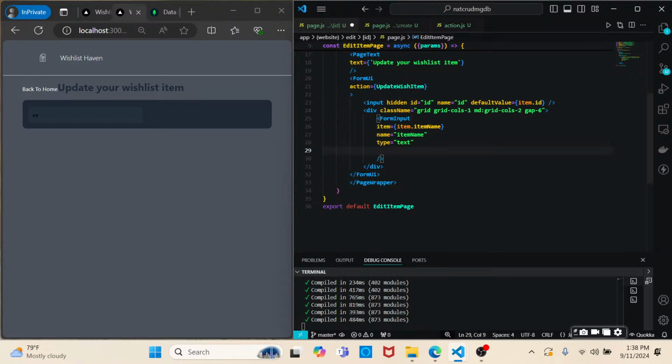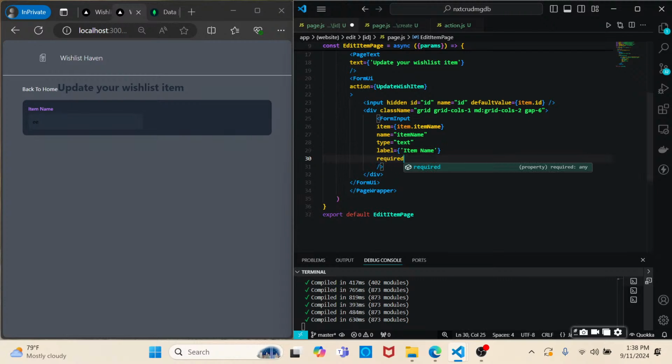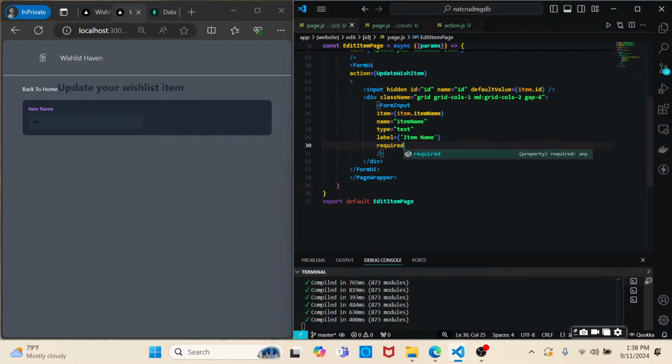But what we do need is, let's add a label. And then this label is going to be item name, and it should be purple. Yep. And I think that's all we need. We have the name, we have the item. Shouldn't need the placeholder. I'm going to add required to this one. Don't necessarily have to because it's going to automatically check for it.